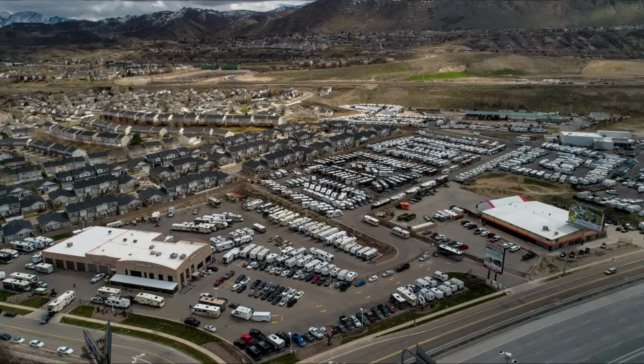So my hunch after talking to these dealers and based on General RV's reputation in the industry was that they would be able to come forward and say, hey, we had someone who did this for their own benefit. That person is gone or has been fired. And this is what we're going to do to regain your trust and make sure it never happens again. So what's General RV's response?